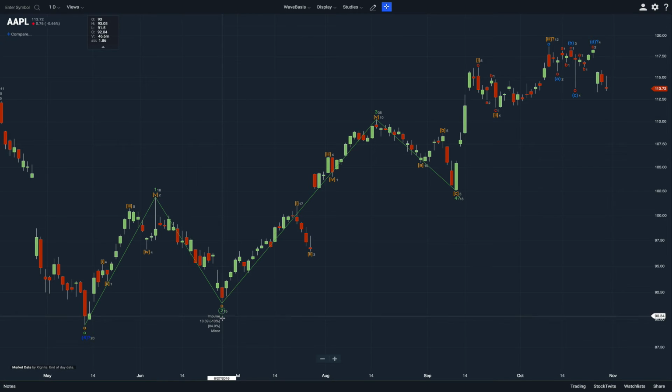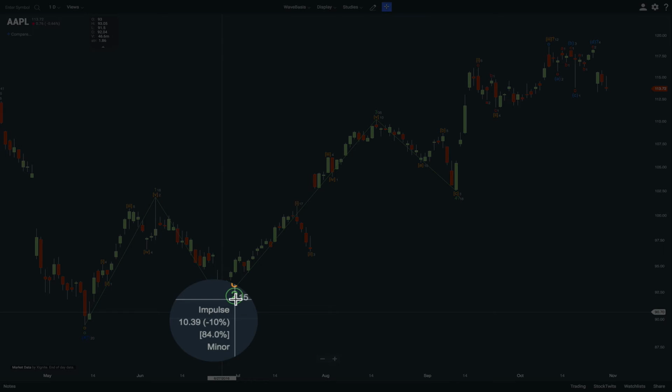So if I hover over this wave 2 low here, you can see the heads-up display information showing us the wave type, an impulsive wave, the absolute price change, 10.39 points off of that wave 1 high, the percentage price change, that's a 10% change in price off of the wave 1 high. And then below that, we've got the percentage change compared to the previous wave. So that's telling us that wave 2 was an 84% retracement of wave 1. And finally, you can see the wave degree there below that.